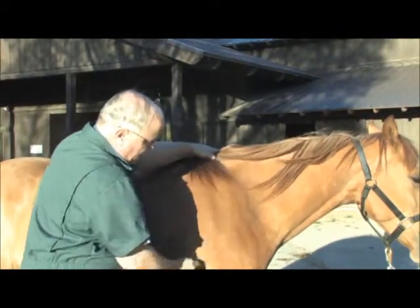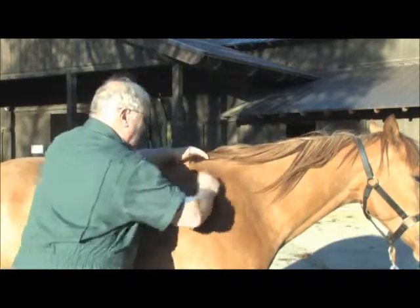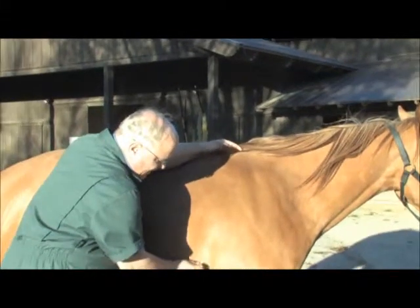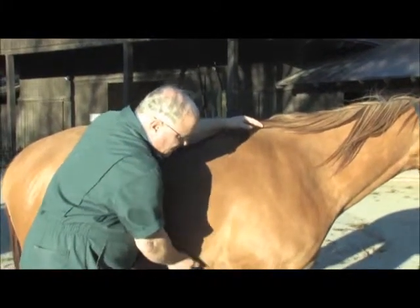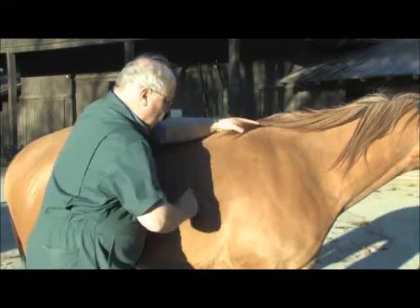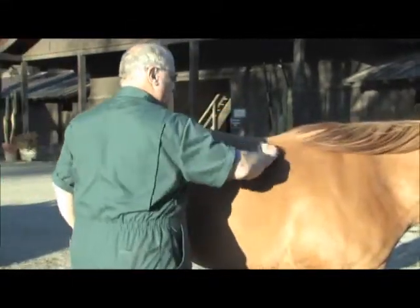Down across here. Down behind the rib. He's real reactive right in here. See, that's gone. Go down across his back.